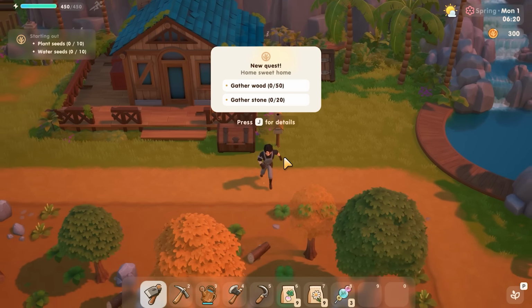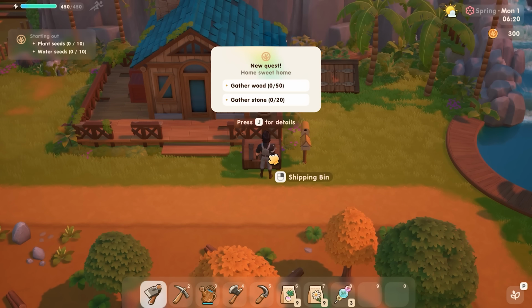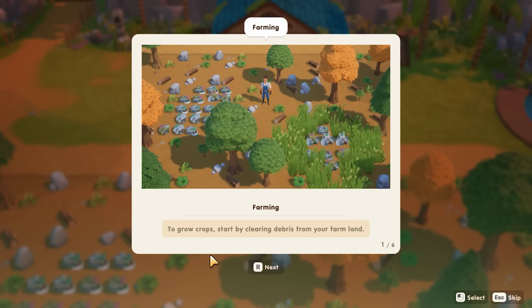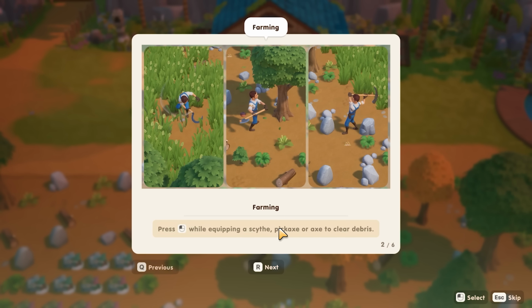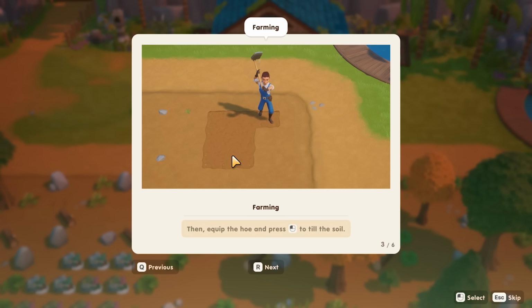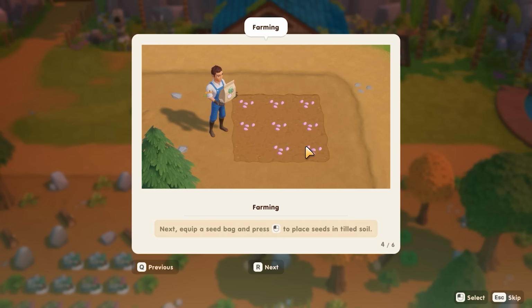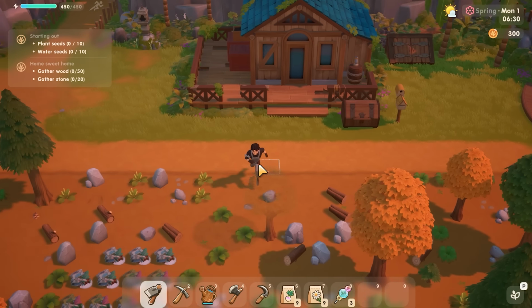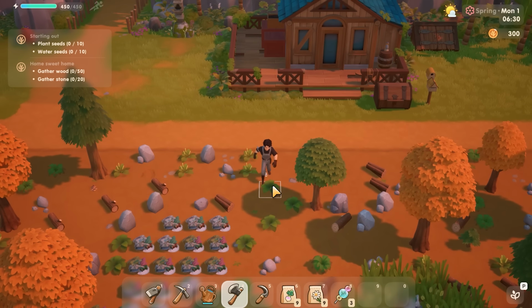Wow, that's really quick service. So we're going to gather. Okay, so we have the shipping bin. To grow crops, start by clearing debris from your farmland. Then we can unequip the tools with the left click. Then, alright, we're going to till. Right, alright, so fairly basic.